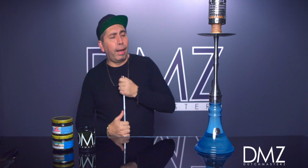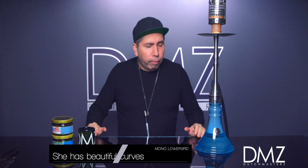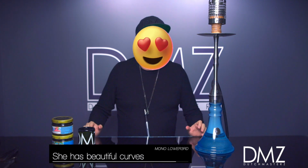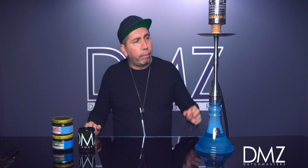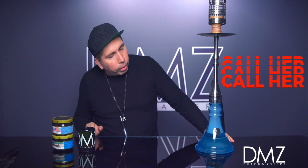So, as we mentioned before, this is a perfect lounge hookah. The style of it is very, very sexy. I believe every time I use it, they're always asking me, wow, I love the design of the hookah. It's a very sleek, nice, curvy design. I should give it a name, right? I don't even know what name I would put, but she is amazing. I gotta tell it. She is amazing.